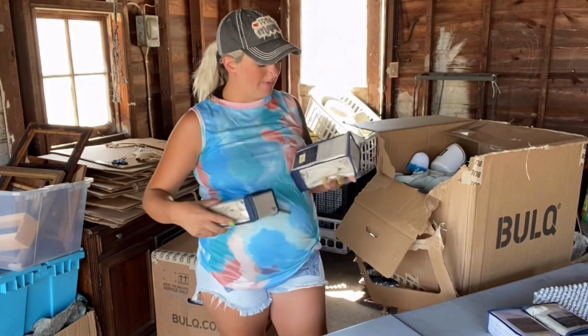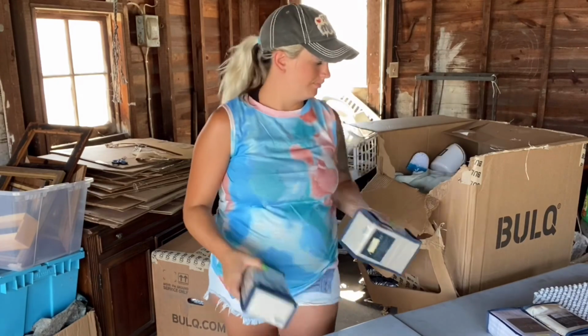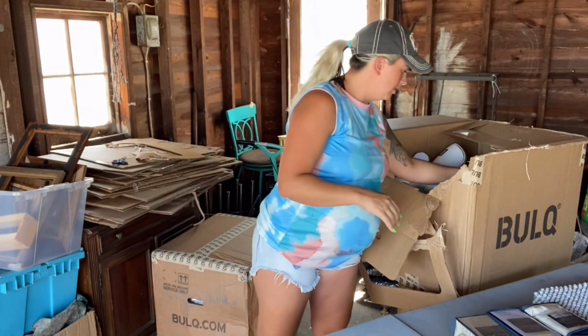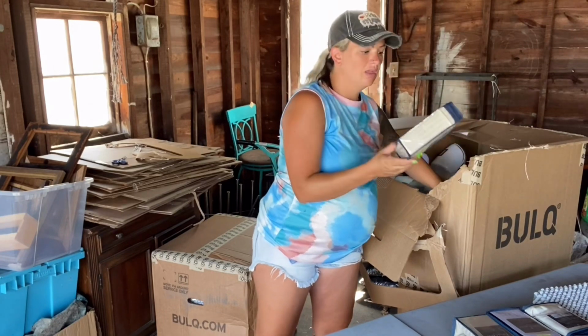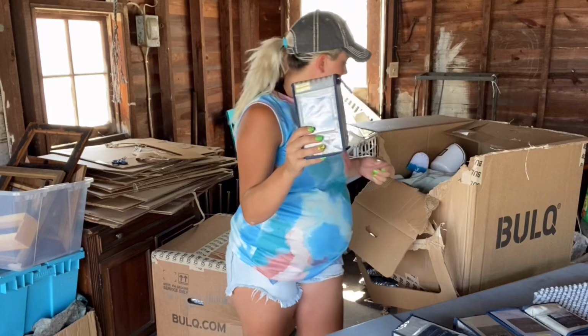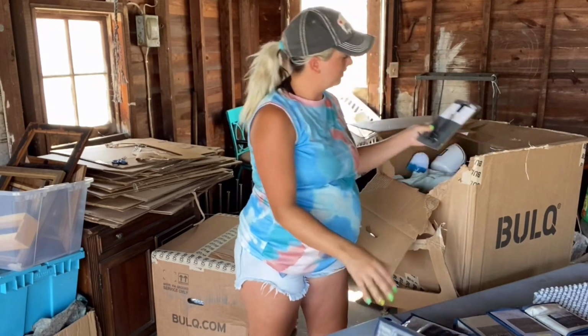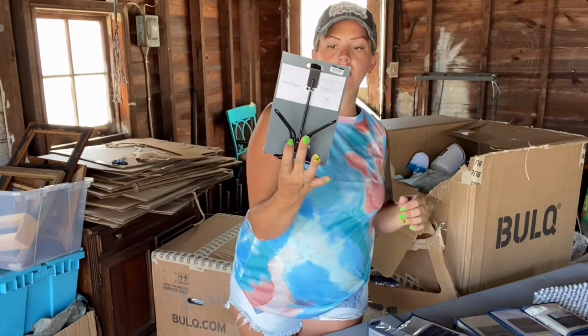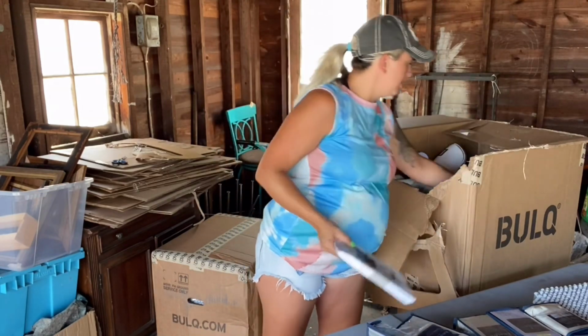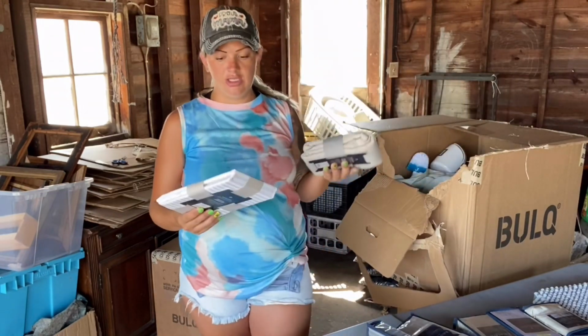More of those pillowcase covers. And a lot of these will match up with my prior box that I just did, so that'll be nice. This is Satin Stitch by Fieldcrest. Another one of those satin stitch, but in gray. This is Over the Door Hook by Threshold. That won't be worth very much, but maybe if I have another garage sale, I'll do that.